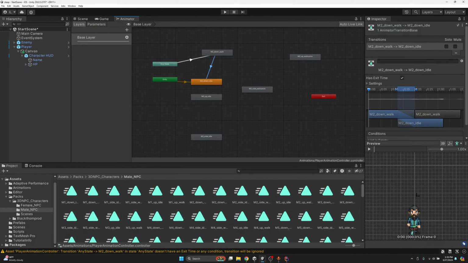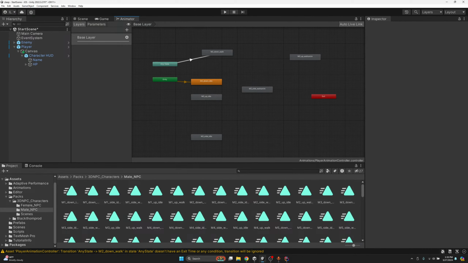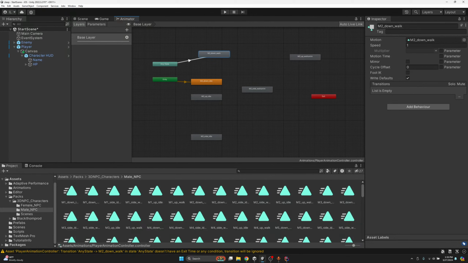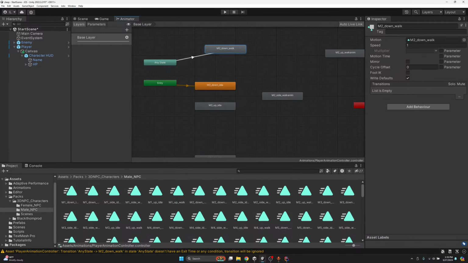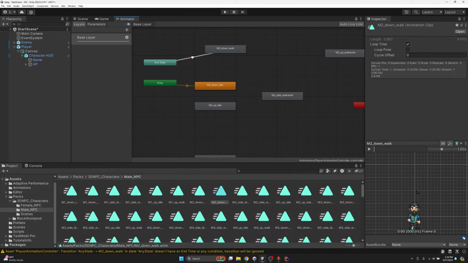How do I delete this? Right, because from the walking down state, so if you walk down, that's possible.